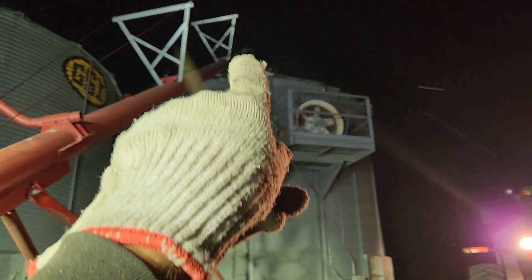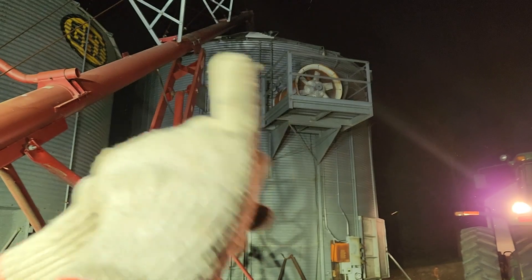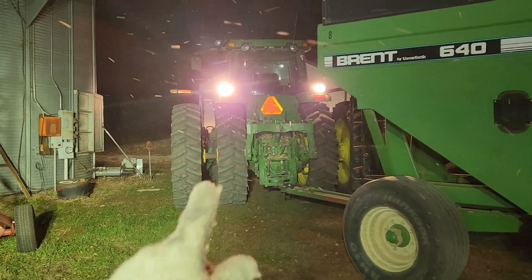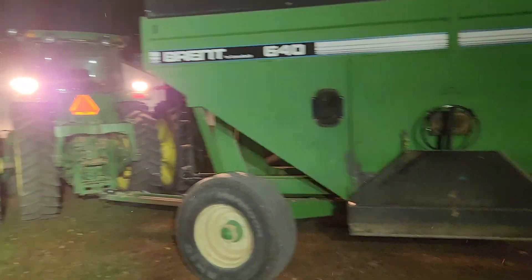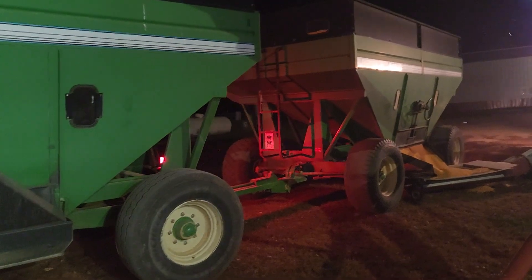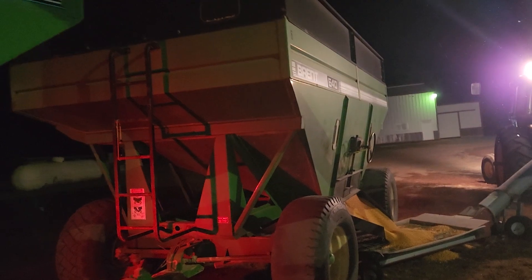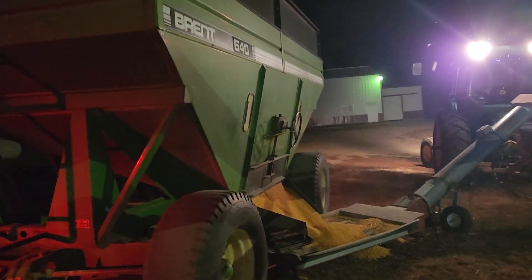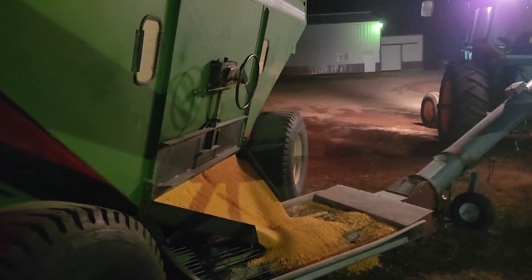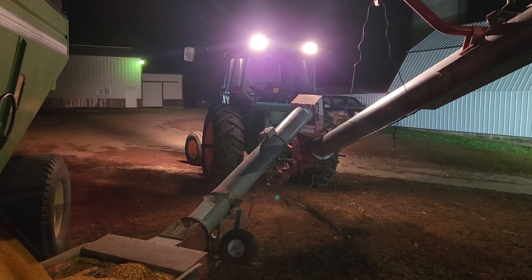On top there we have a tile coming down, dropping into a cone of the bin that'll spread that around in there. We have a little doggo over there. The 8520 is what I'm pulling loads with tonight. I'll bring these two loads back out to the field and combine, then I'll bring them back here. I know I can fit at least one more set if not two more sets in tonight yet, but we'll see how things go. Hopefully Mark gets feeling better too.